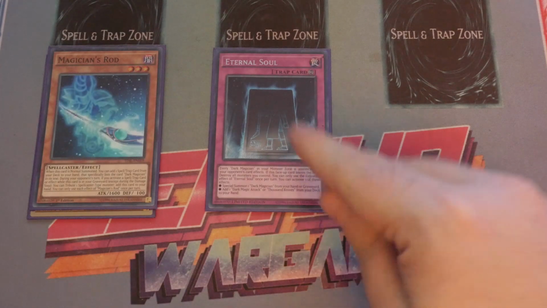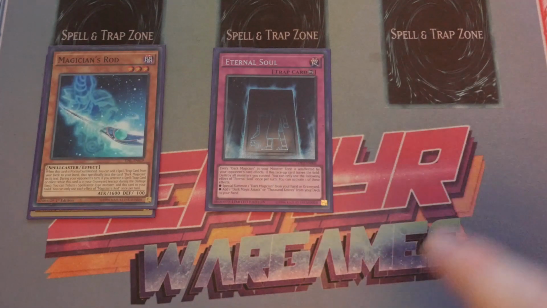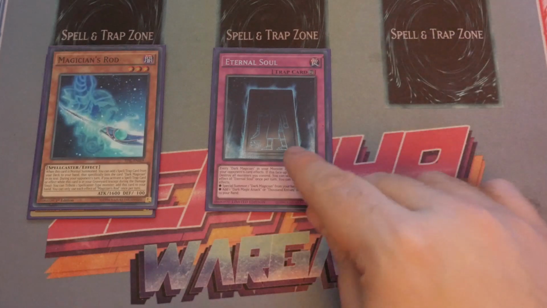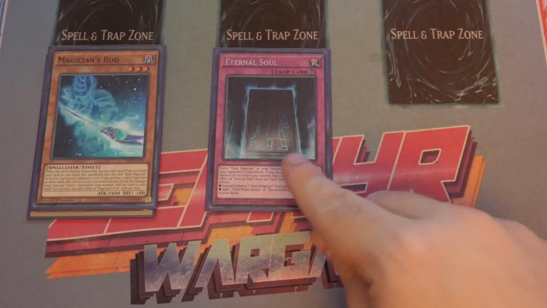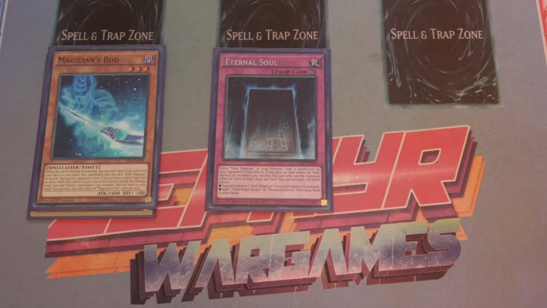This can only trigger to destroy your board if it goes to the graveyard, to the hand, or to the banish zone. If this goes back into your deck, it cannot trigger to blow up your board, which is a massive misplay by your opponent if they do not know. So keep that in mind. If they do try to Nightmare Unicorn this, you can go absolutely fine. This goes back into the deck, everything survives.